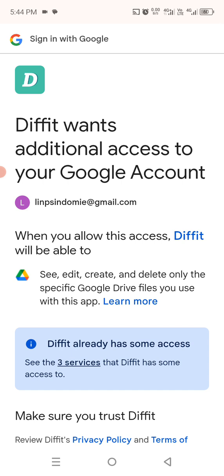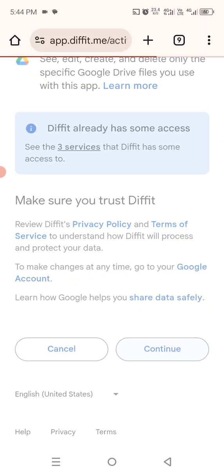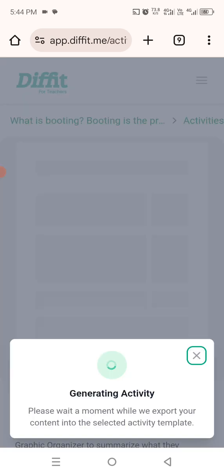Okay, so it will ask that it wants access to the Google Drive of the Gmail account you used. So all you need to do is just press continue. So it will go ahead and generate the activity.